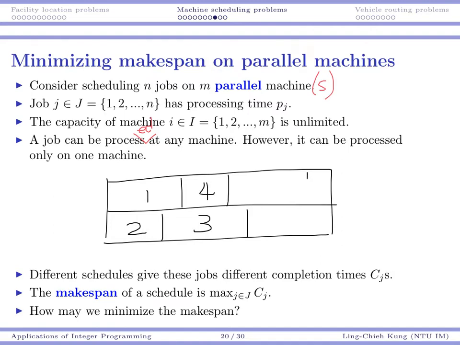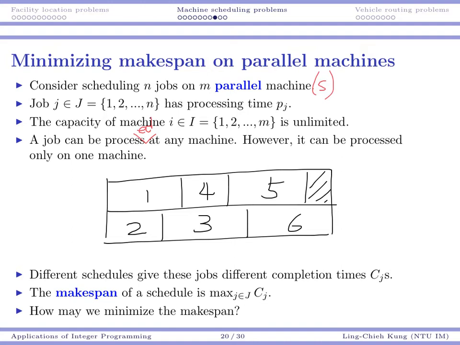One possible schedule is something like this. At the beginning we work on 2 jobs at the same time. When you finish one job, you can start another job on that particular machine. If you look at these 2 machines separately, each of them is just a single serial machine, and the jobs have no relationship between each other.